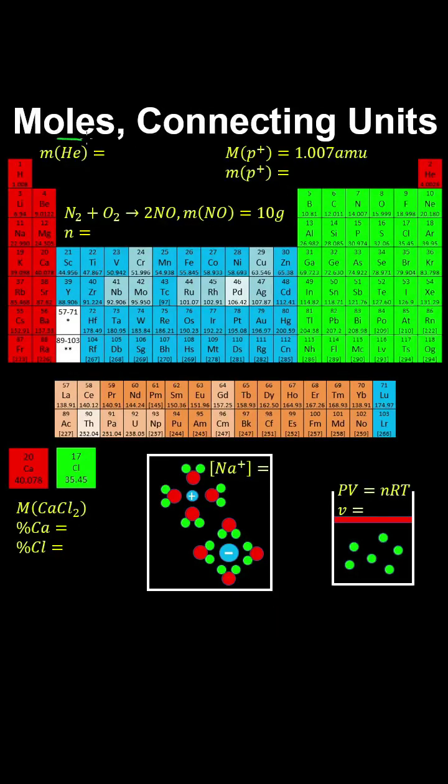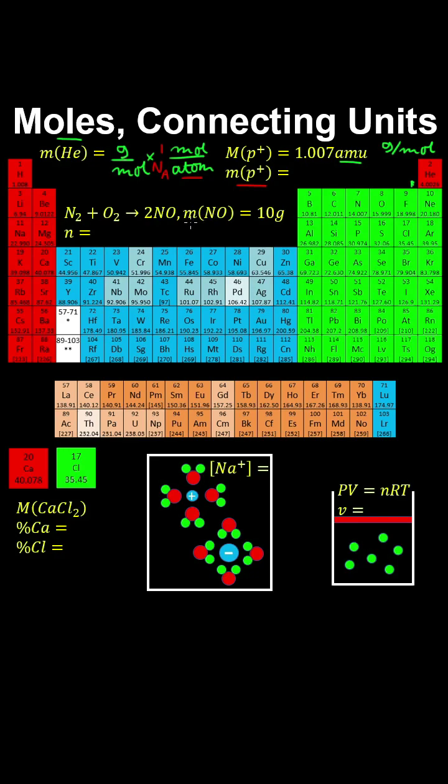The unit of moles can be used to connect the other units in chemistry. So for example, if I want to find the mass of a helium atom, well, we just read the molar mass from the periodic table, and then we multiply this by moles per atom to cancel out the mole. And 1 mole is 6.022 by 10 to the 23 atoms in this context using Avogadro's number. And similarly, given the mass of a proton in atomic mass units, you can find the mass of the proton in a similar way, but in this context, we refer to a particle rather than an atom.